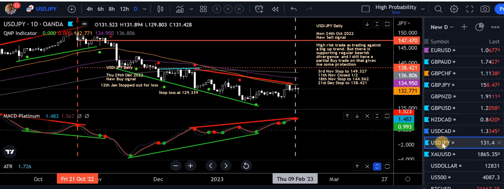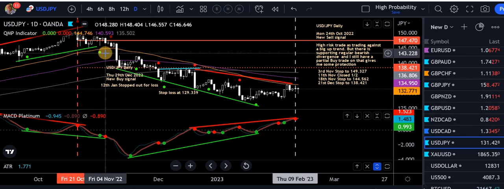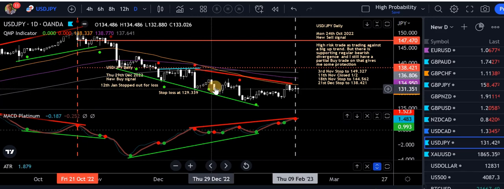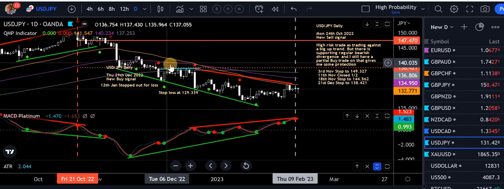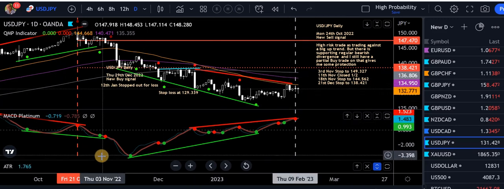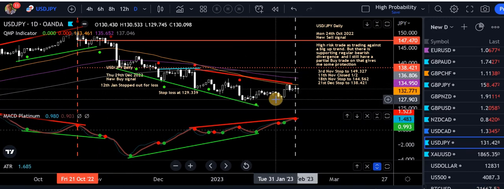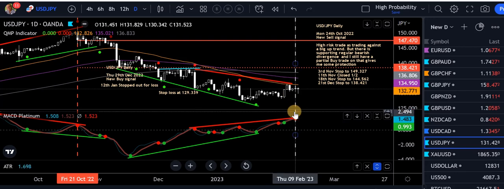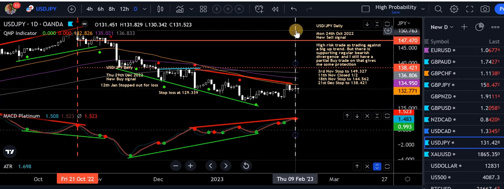USD Japanese yen. Another one's given me a bit of grief lately. The good thing is we're in a sell trade from the 24th of October. I've had a few digs at a few other trades along the way without much success. It's just grinding down. Look at this. Is a classic step down, isn't it there? Damn, look at that. Divergence both ways. Here's divergence that way, divergence that way. Tough. But definitely looking for a sell. That's the plan at the moment.